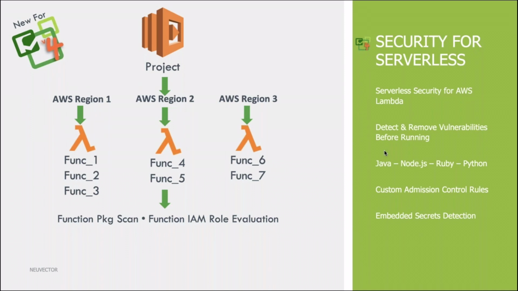We support, obviously, functions inside of Python, Node.js, Ruby, Java. As you could probably also imagine from the interface, we're also allowing those custom admission rules. So just like Glenn had demonstrated before against, say, container Kubernetes environments, you can customize those admission rules so that when you're deploying code, you can decide how much you will allow through, what you won't, what those reactions will be, and embedded secrets detection. So not just against your images and your running pods, but we're also able to detect secrets inside of serverless and Lambda functions. In the time we've got left, we'll see if Glenn can show us that part.